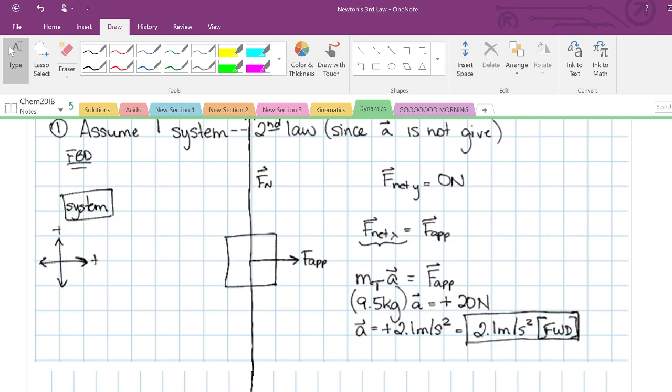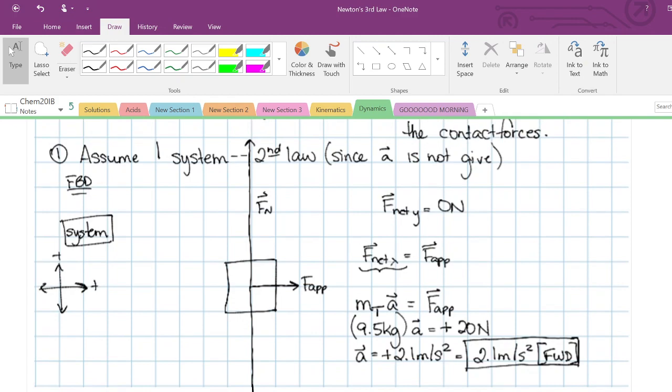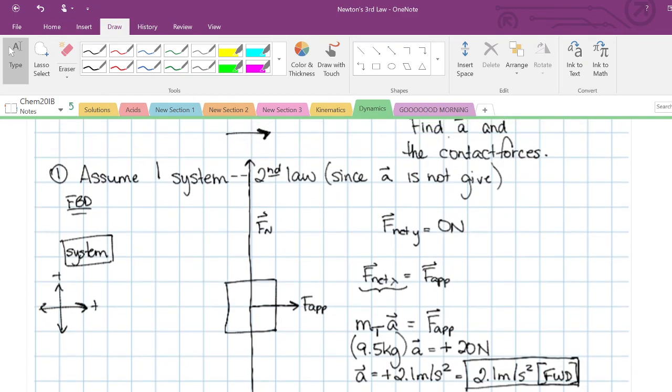We showed our force applied, moving to the right. We had our force gravity, and we had our force normal that was equal and opposite to the force gravity, right? And we knew that in the y, or in the perpendicular direction, our net force was zero. And in the direction parallel to the surface, that net force was equal to the sum of the forces, and the only force in that parallel direction is my force applied.